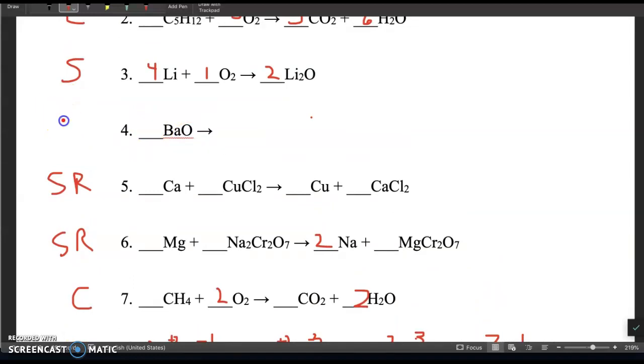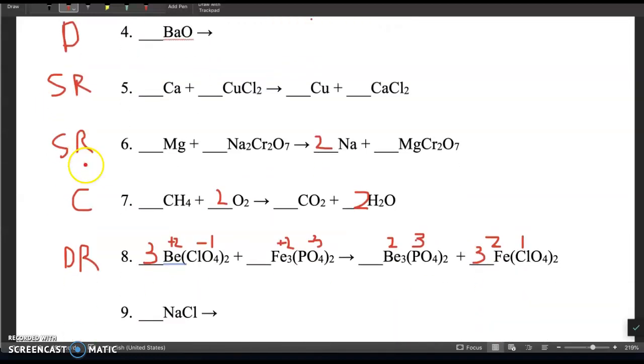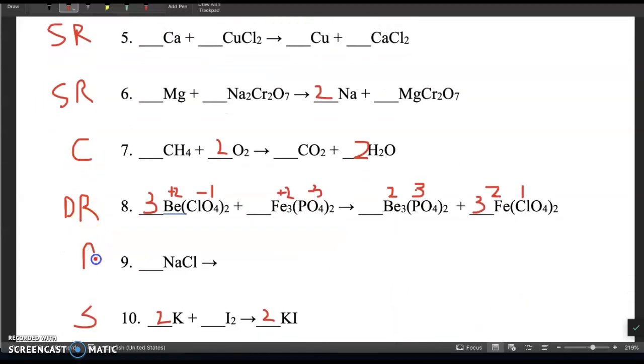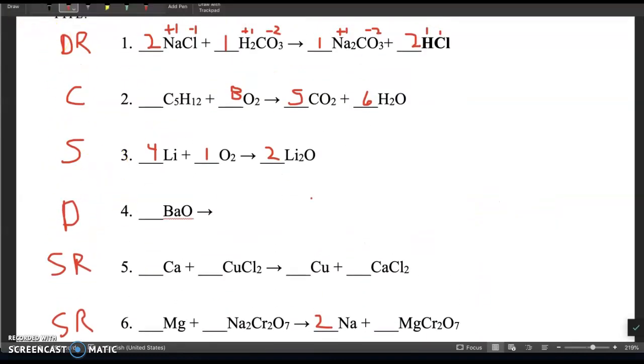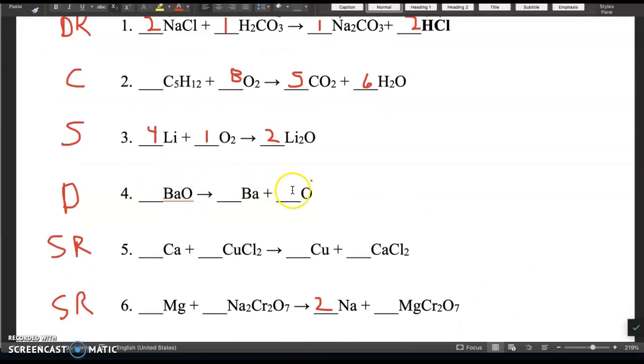And then the last type of reaction I have is my decomposition, where I have 1 reactant. And the first thing you want to do is split it up into the elements. So again, I'm going to pause the video and put those products in just for sake of time. So give me 2 seconds. Decomposition, I have 1 reactant. All I do is split it into my elements.